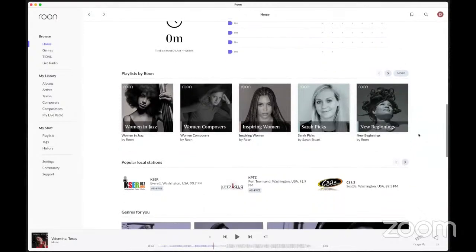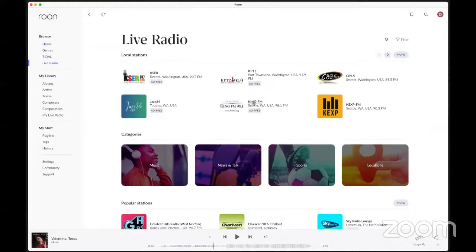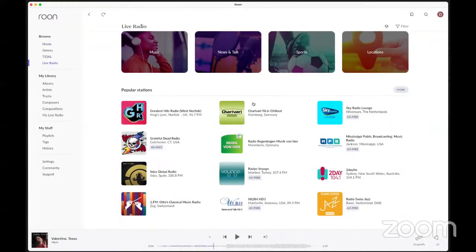And we'll also give you access to local radio stations that are available through internet streaming that we'll be able to highlight inside of the app. Local radio can also be added by using a manual link process inside of the Roon app. And we also give you a radio browser right here on the left-hand side menu where you can click it and check out radio stations from around the world that are available to stream live inside the Roon app.